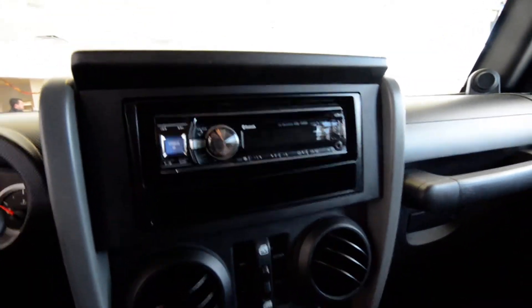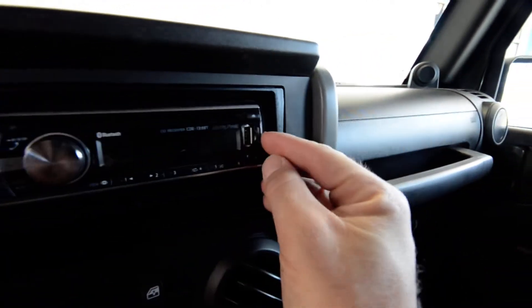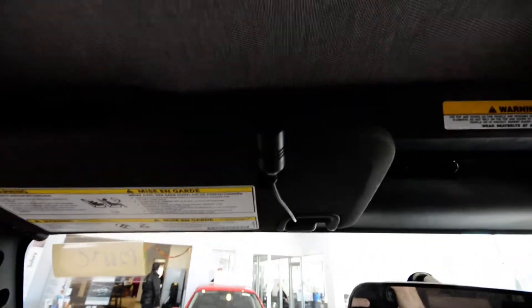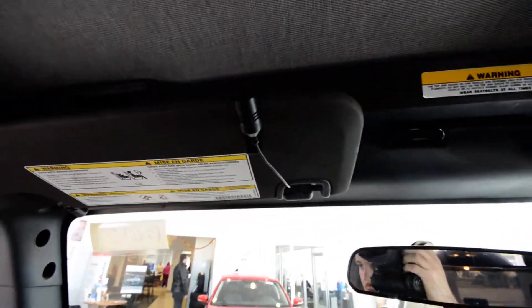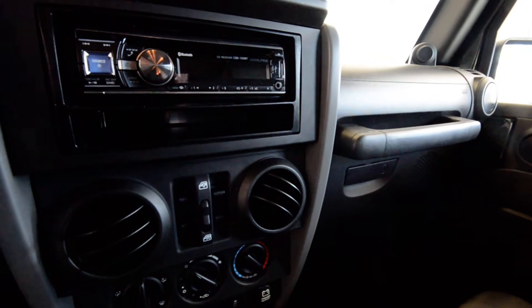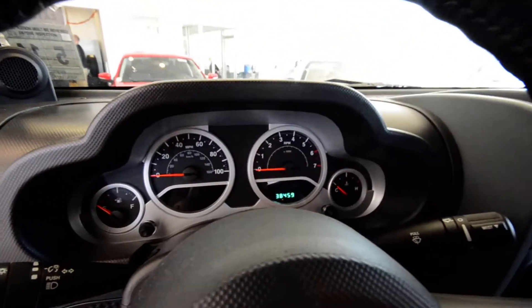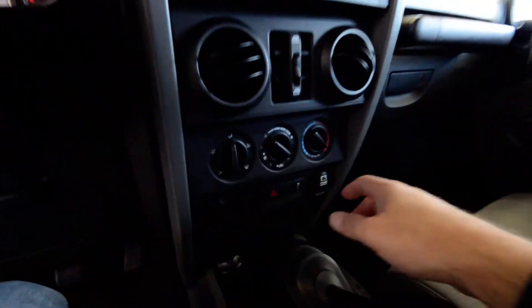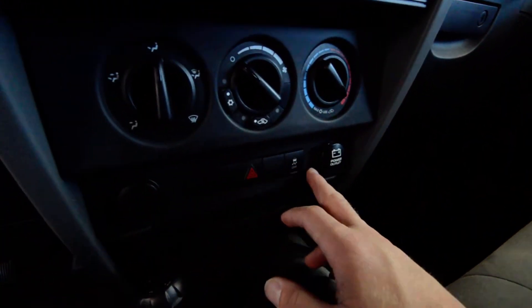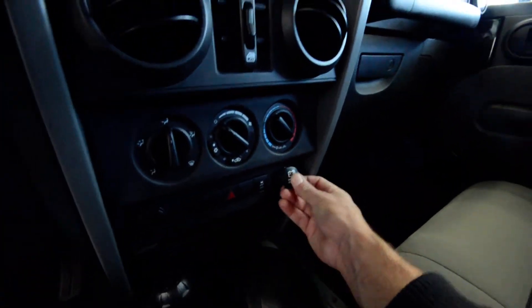This one has an upgraded Alpine head unit radio that comes with Bluetooth. There's an auxiliary jack and a USB port, so it's pretty quality. There's a little microphone for your Bluetooth — it's a good upgrade over the standard system, especially without Uconnect originally. The odometer reads 38,459 miles. It also has stability control, and dual power outlets for charging cell phones or navigation.